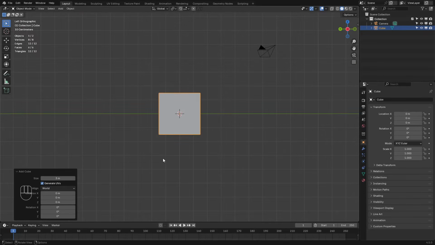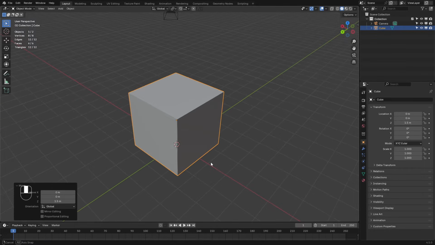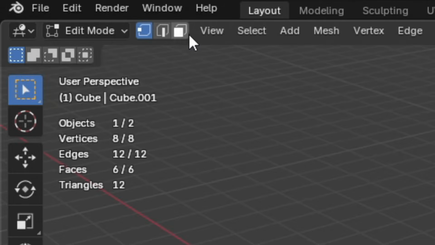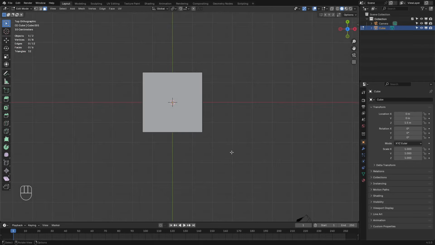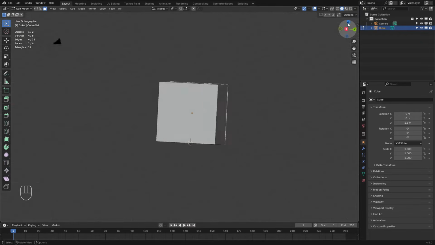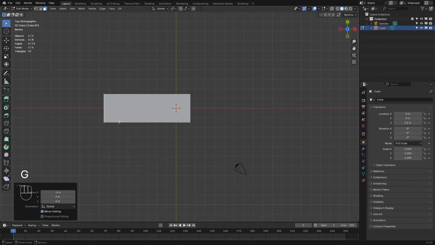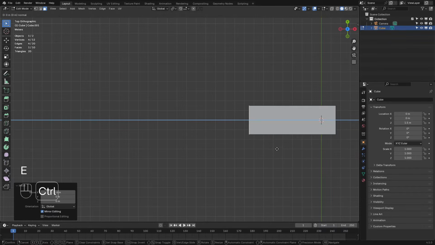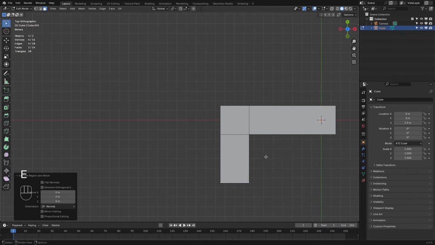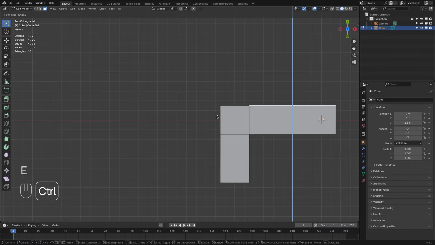Next, you're gonna wanna move it up, and then to create the backrooms themselves, I'm going to go into edit mode by pressing Tab and then choosing the face select mode, and this is the part where you create the backrooms itself. So for instance, you can move this face over here like this. You can also extrude faces so that you can make forks like this. Maybe this room will be bigger.